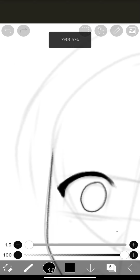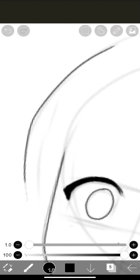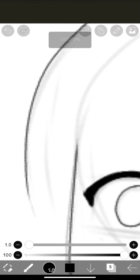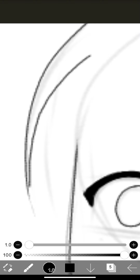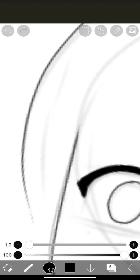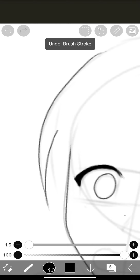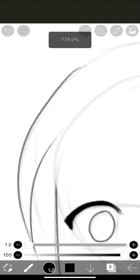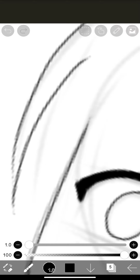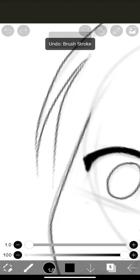Then for hair, you can draw it like this, so the end is sharp, and do it on the other line like this. Never do it like this. If you draw it like this, you have to start on the other side like this. Don't do it like this. Maybe some artists do that, but I don't recommend it. If you want good hair art, do it like this, not this.